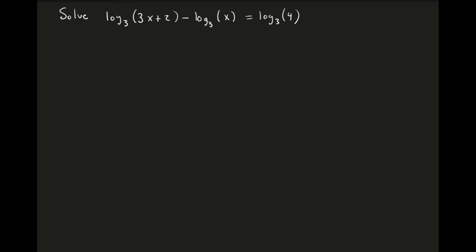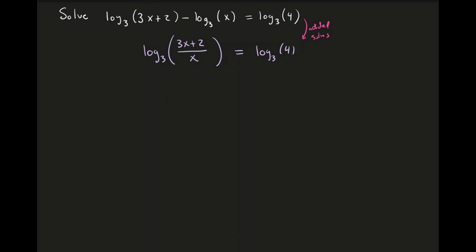All right, so for our next one, we're going to solve log base 3 of 3x plus 2 minus log base 3 of x is equal to log base 3 of 4. Again, the first thing I see is that we should combine the two logarithms on the left side into a single logarithm. Now they're subtracted, so that turns into division. So we get log base 3 of 3x plus 2 divided by x, and that's going to be log base 3 of 4. Again, word of warning, this added solutions, so we still have to check.